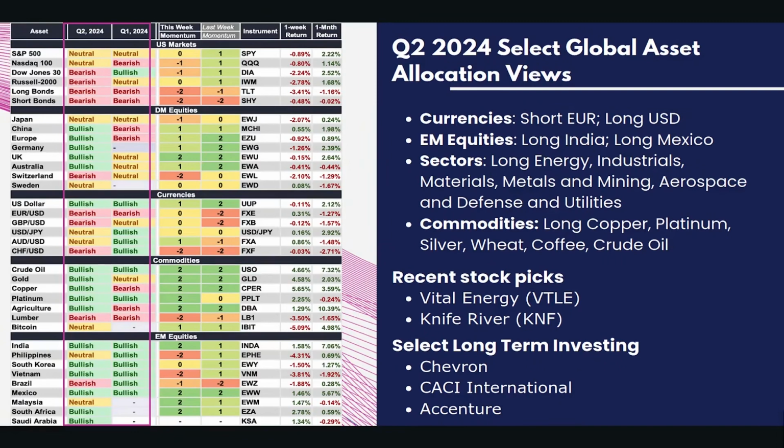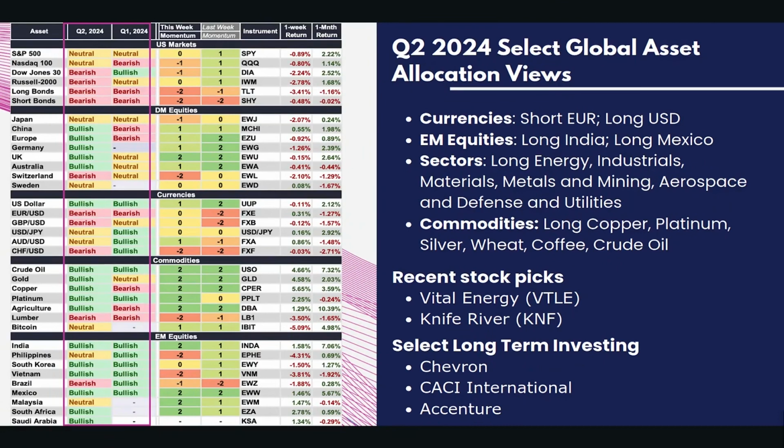And then we have our recent stock picks, and these are more companies that we look at for anywhere between 3 months and 3 years. We may close out a position. So we don't tell you when to enter or when to exit. These are just ideas, and we do research on them, and we give you our bull case or bear case on them. We have a whole list of ideas, which we also update on a weekly basis with our weekly dashboard.